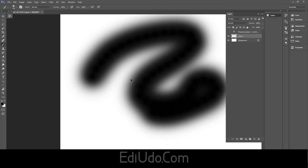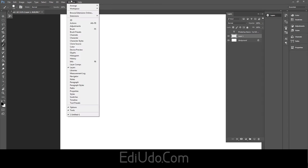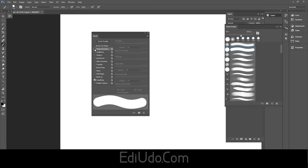Now, as you can see, it's just making one ugly mark. There's no thin or thick. So what you need to do is go to Window, Brush Presets. There you go. What you want is to turn on Shape Dynamics, and change the control to Pen Pressure. So now, if I apply a little bit of pressure, it goes thin, and more pressure gives me that thick mark.